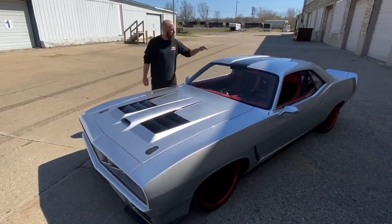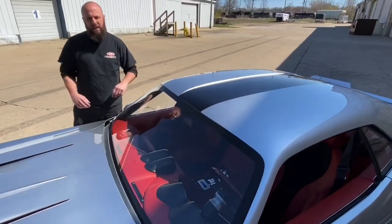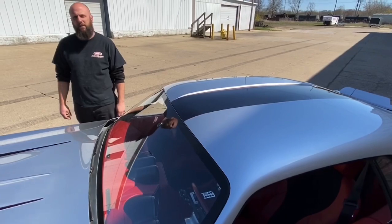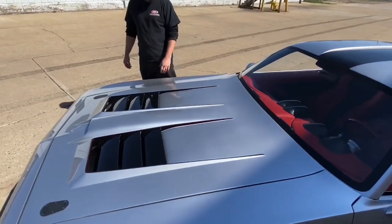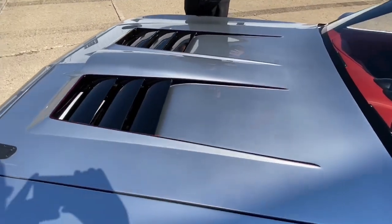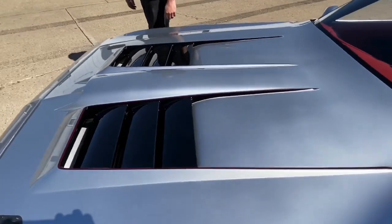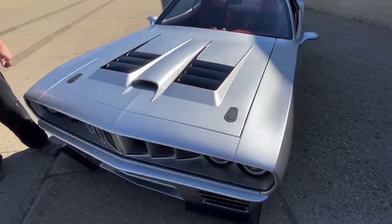We modified the roof and did a reverse mohawk here in the roof. All these mods are primarily done out of steel, with some aluminum and advanced composites. Basically, what we're going after with the whole look of this car is blending one of the most popular muscle cars, the Barracuda, along with the new Dodge Viper — a lot of similar styling — making a modern version of a 71 Cuda.